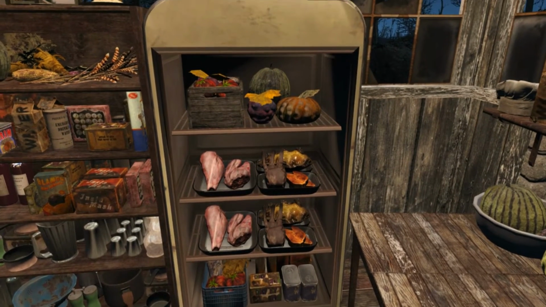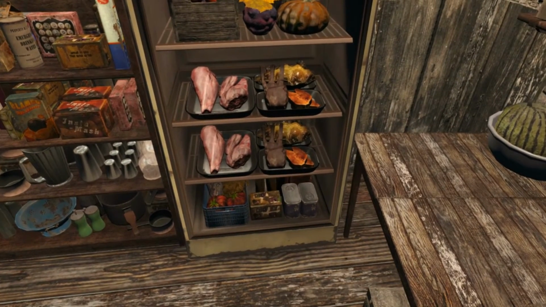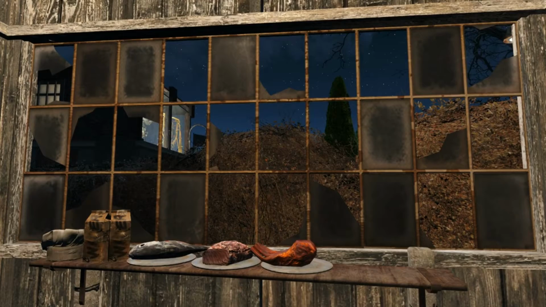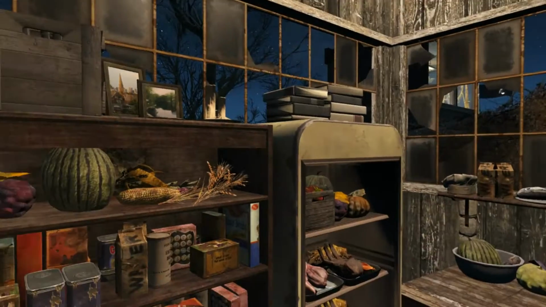So, even though, ooh, that's violating the health code right there, I'm ashamed of myself. We shouldn't have raw meat dripping onto raw potatoes. That's a no-no. Oh well, I guess the health code probably got blown up with the rest of them. So that's the kitchen in here.